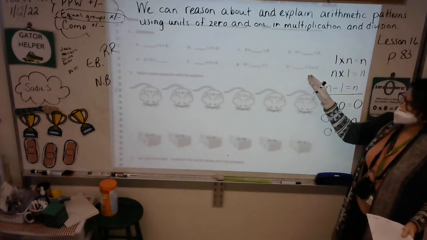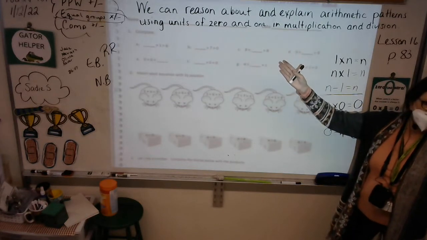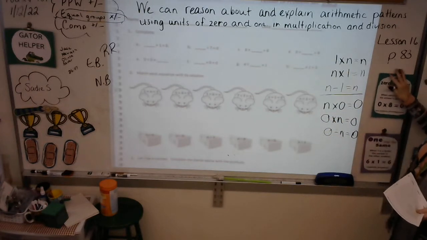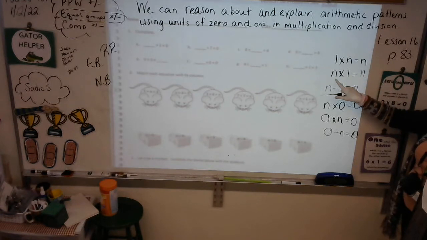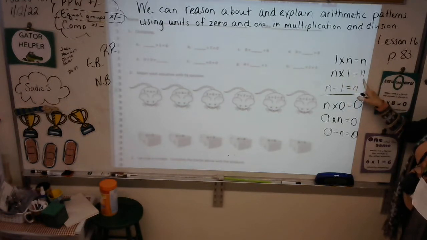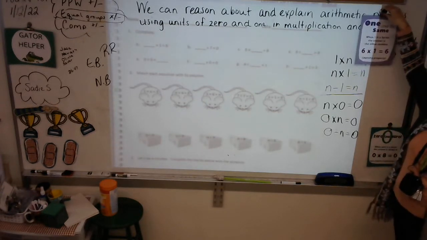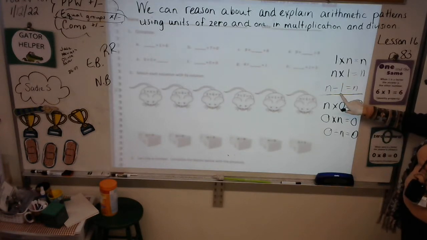We've got a bunch of multiplication and division sentences. Remember our learning target was to reason about multiplying and dividing with units of 1 and 0. Let's come back here and bring to our attention these patterns. 1 times any number, our answer will be that number. Any number times 1, our answer will be that number. Remember this is called 1 and the same. One number is 1, and the other two numbers have to be the same, even in division.